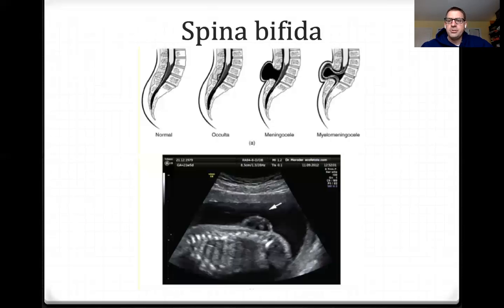So if the neural tube doesn't roll up properly, the baby can develop a disorder called spina bifida. There's three different types of spina bifida. There's spina bifida occulta, spina bifida meningocele, and spina bifida myelomeningocele. And we can see here with spina bifida occulta, the vertebrae don't completely enclose the spinal cord near the bottom of the spinal cord, but nothing actually from the spinal cord protrudes out into that gap.